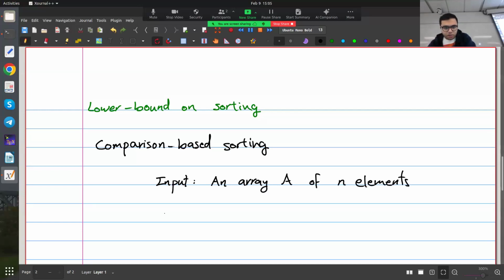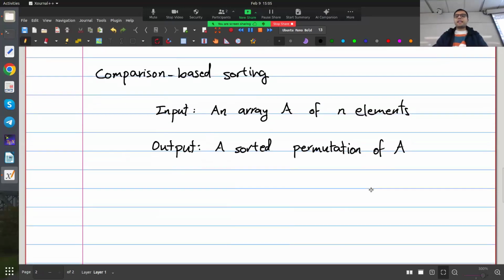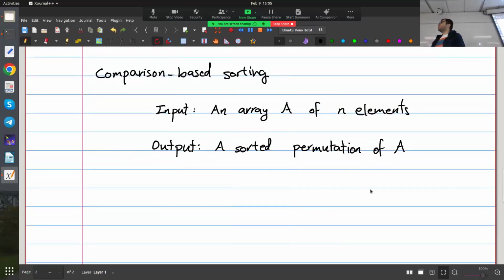In the output, I want to sort A. So I want to print a sorted permutation of A. But let's say I cannot really access the elements of A. All I can do is ask questions about them. Give two elements and ask which one is bigger. Okay, that's the only available operation.